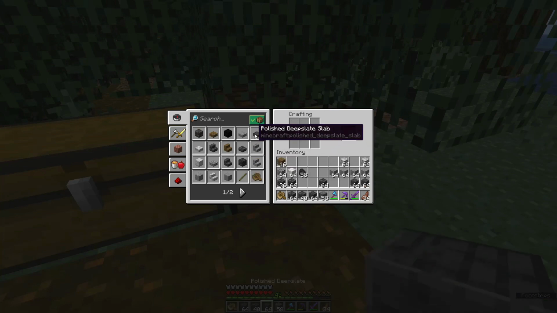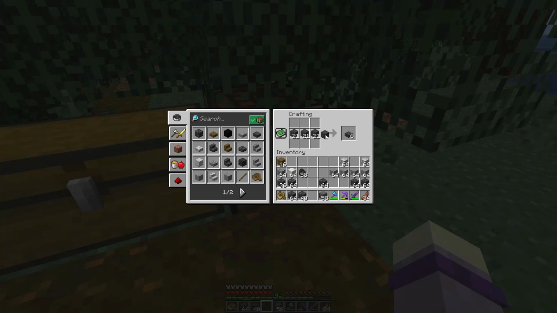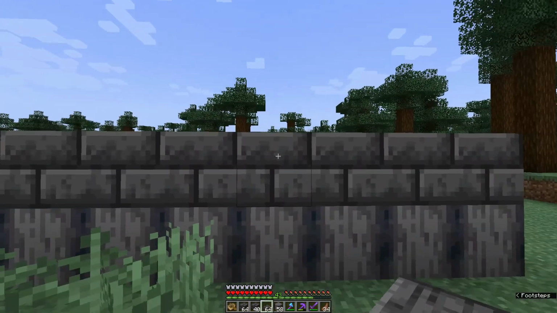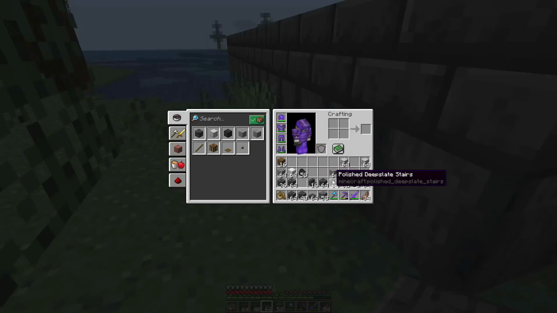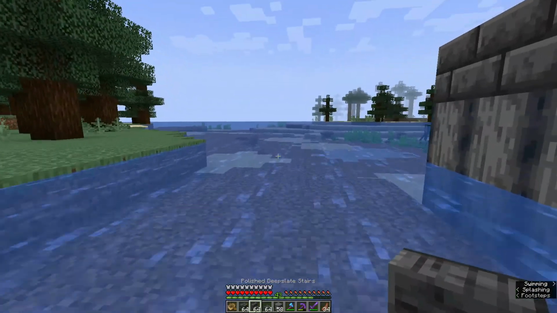I think we need some of these, and I think we need some of these. So what I'm thinking is that we can do kind of like a, oh well, we need one more. One more. There we go. All right. So let's start at the corner over here, and here's kind of what I'm thinking.